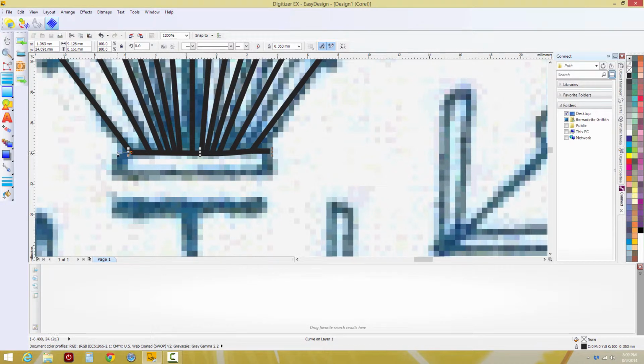I'm going to extend past this a little bit. And that little bit of wiggle that you see there will not show up. It's just that we're zoomed in 1200%. So I know those lines are all connected together and it's pretty good right now. So I'm going to make that box, and that's connected.